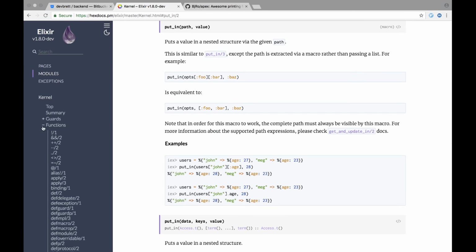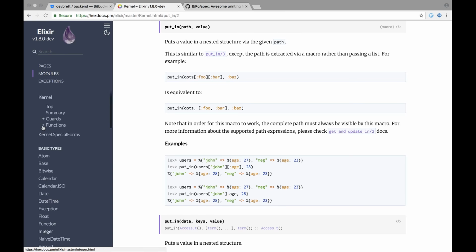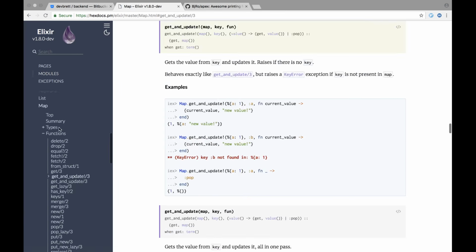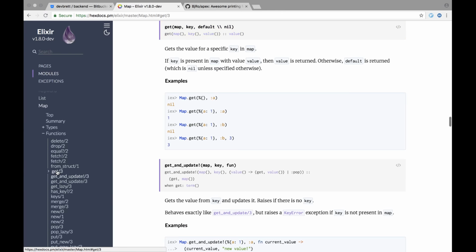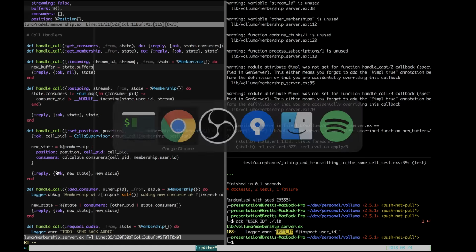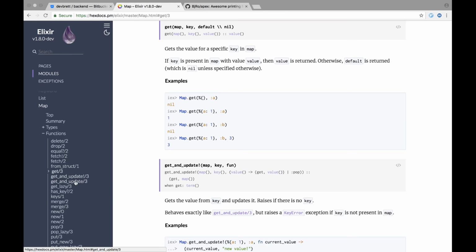So I've got to fetch the value from the map, but it doesn't have to be there, right? So just get map key default. Get and update.